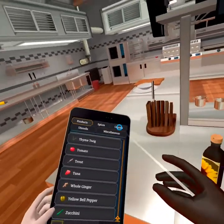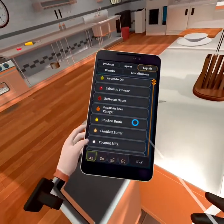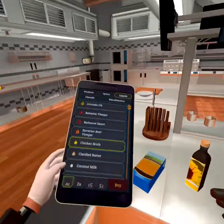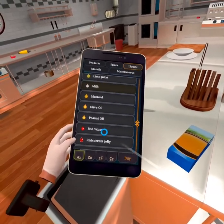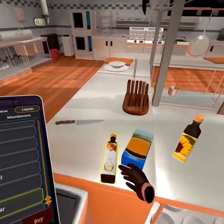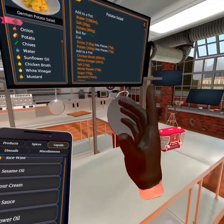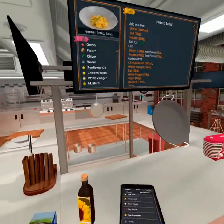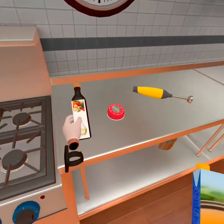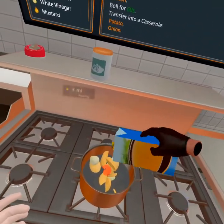Let us see — some liquids. I forgot, it is some chicken broth. Chicken broth, there we go. And then we're gonna need some white vinegar. Okay, there it is. Great thing about white vinegar is that it can go with just about anything — the flavor surpasses the taste. Pretty much the same thing, but who's counting? Put that there, throw that there. Chicken broth, 500 milliliters.